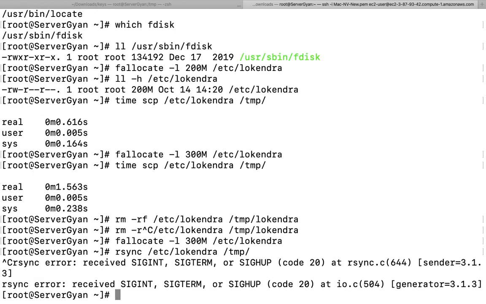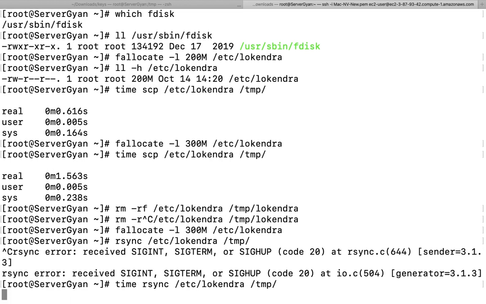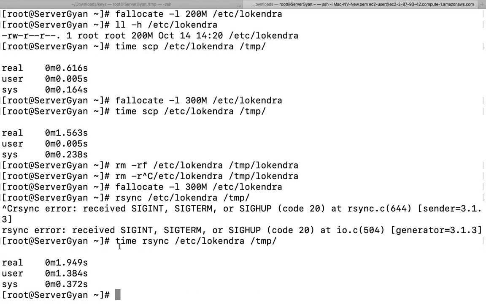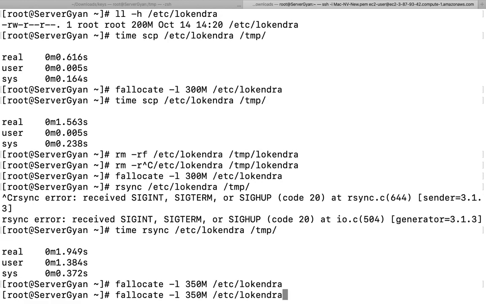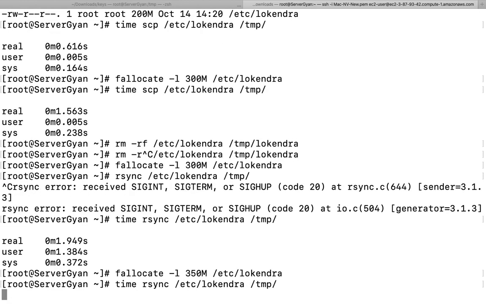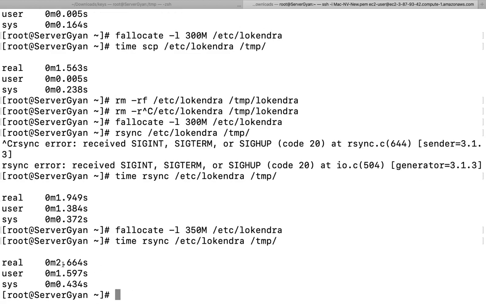But I have committed one mistake here. I actually did not define the time, so I could show you how much time it is going to take. Okay, this has taken this much time, right? But if I define here the size of this file, maybe 350 MB, because obviously I'm going to show that rsync transfers the incremental data only. If I try to copy the file, how much time is it going to take? It is going to take some additional time.